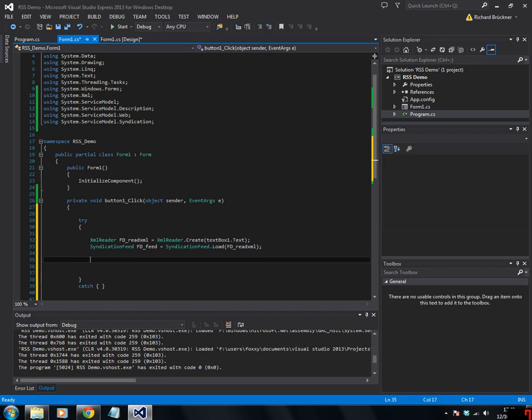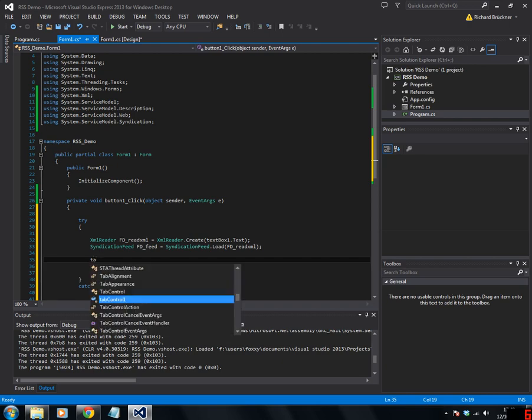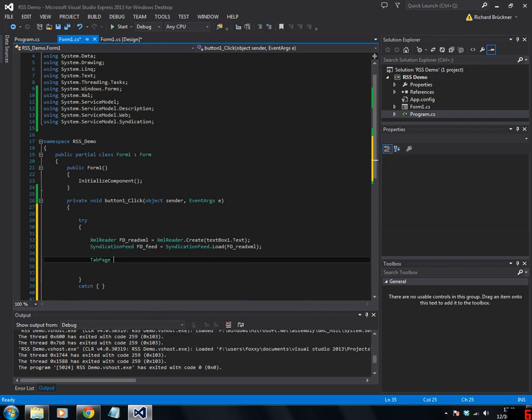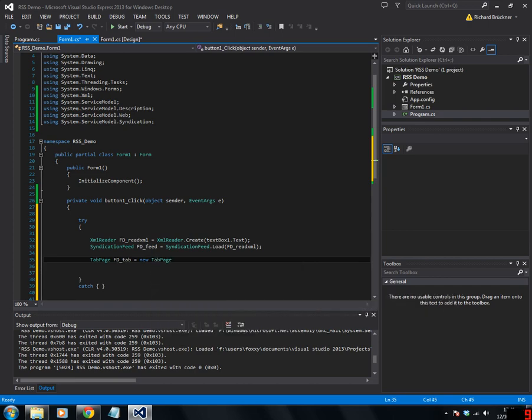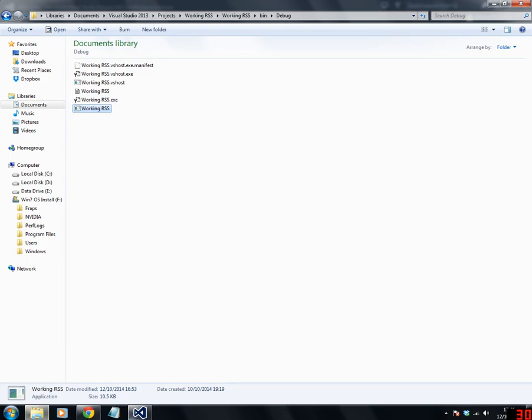Now, because we want to store this information that's associated with this feed here, we want to store it in a tab page. So now we've got to create a new tab page. So tab page, and we're going to just call this feed tab or something like that. So I'm going to stick with the naming convention, feed tab, and now we're going to have to create a new object. The tab page is an object, so we're going to have to use this new identifier. So we're going to create it as a new tab page, and we're going to call it the title of the feed. As you could see in the example project, it came up with blah-de-da feed, and then it listed all the things.